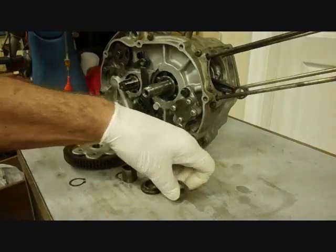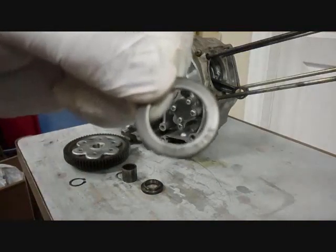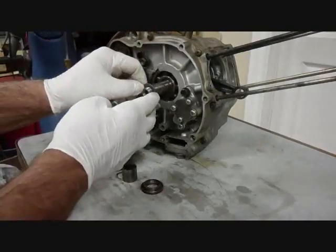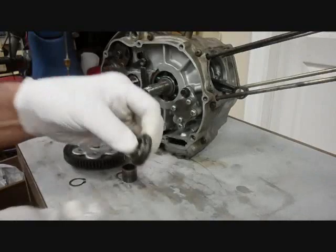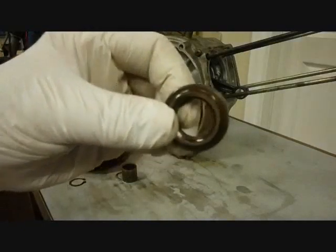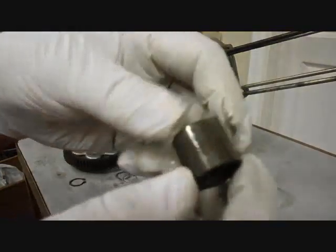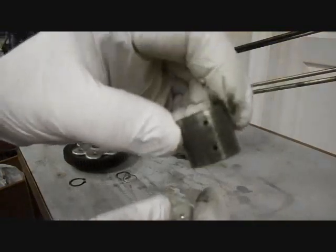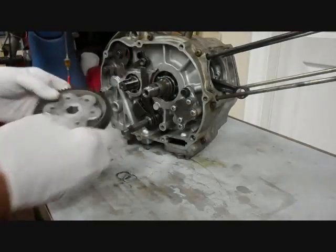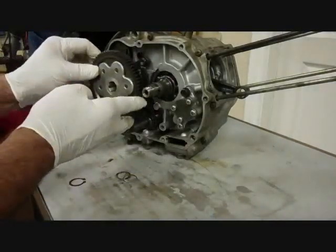We'll start off with this washer, and it looks symmetrical, but if you look really close, I don't know if the camera picks it up, but on the bottom it says outside. It's a little bit more rounded on this part, so we'll put that on the outside. Okay, then there's this washer here, and the small side goes out. Then there's this collar here, has the 2 oil holes in it, and it seems like it'll go on either way. Okay, here's the gear that's driven by the clutch. We'll put that on next.